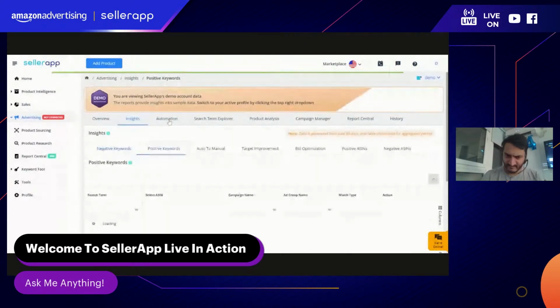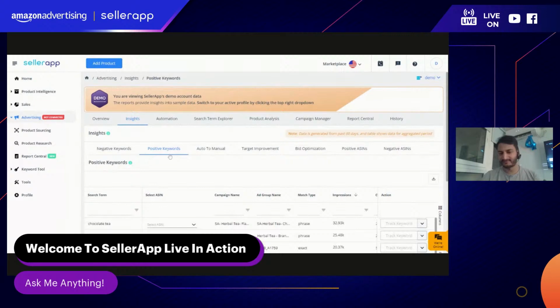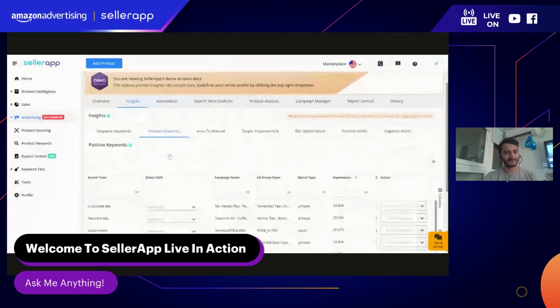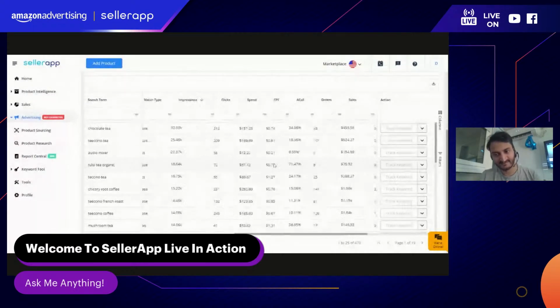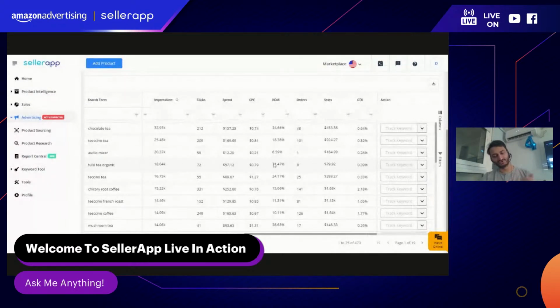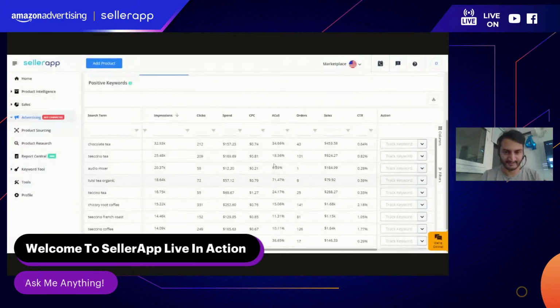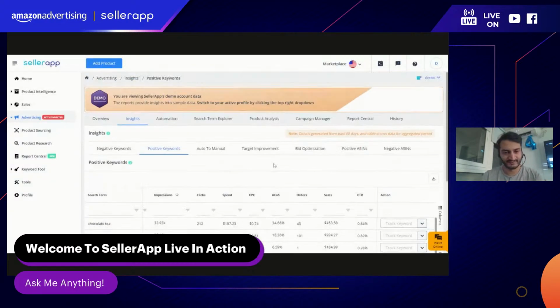But cut down on what is not performing, go into positive keywords, which is the opposite spectrum, where your products are performing well, the keywords, the search terms are performing well, and you put your advertising spend where it is performing much better and get the most out of it, right? So that's something you can do here.